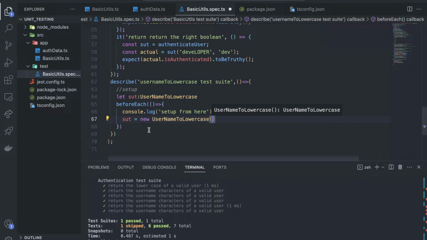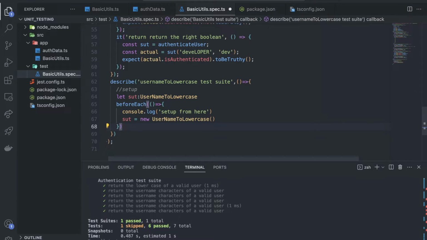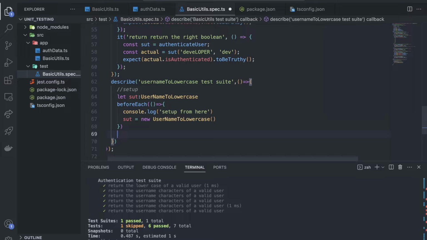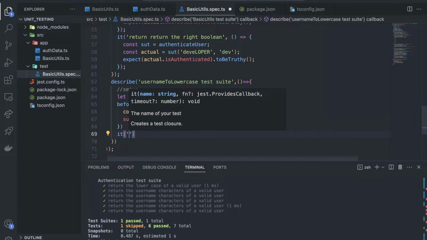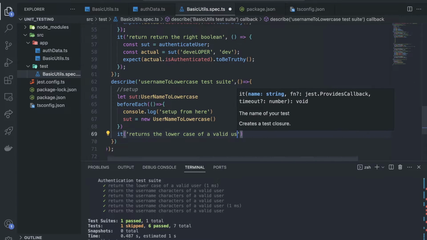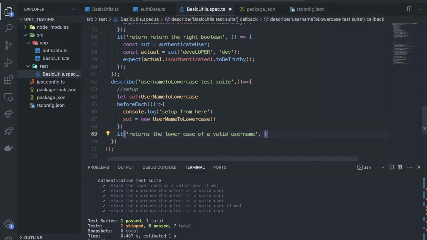What we are saying here is that before our it block, this particular function will run. So this is the first thing that is going to run. And now we can add our it blocks. So now we can say it returns lowercase of a valid username, and we pass a function.